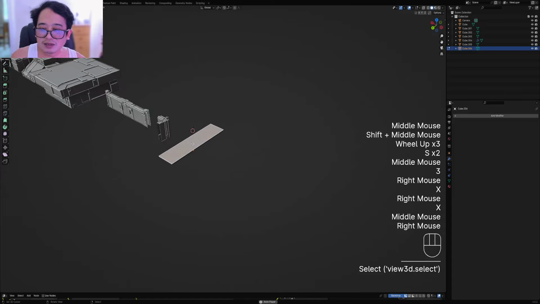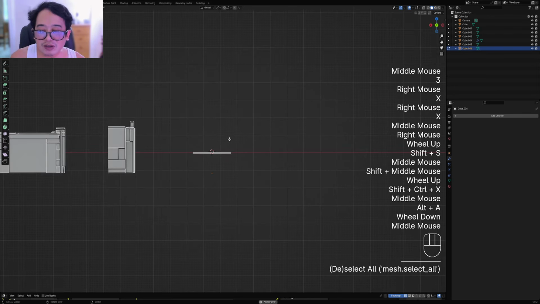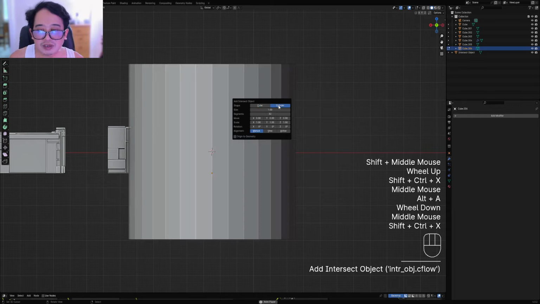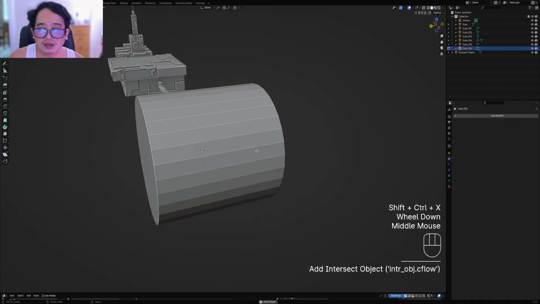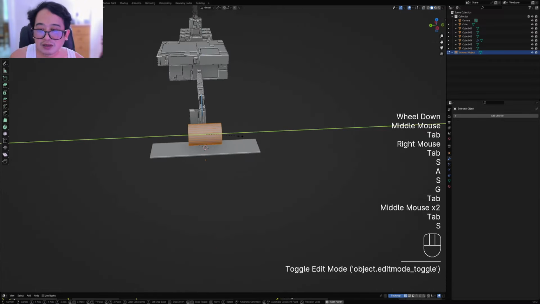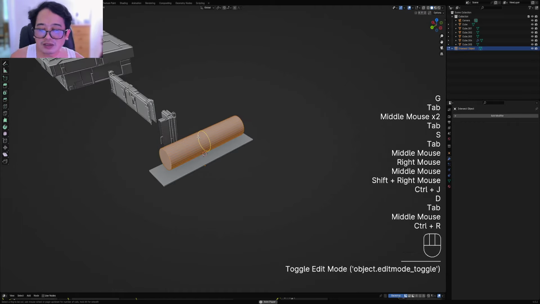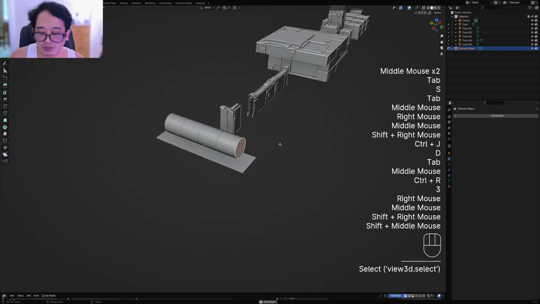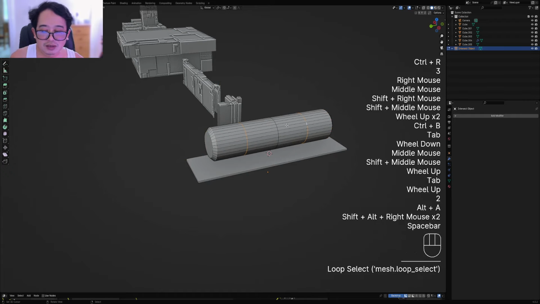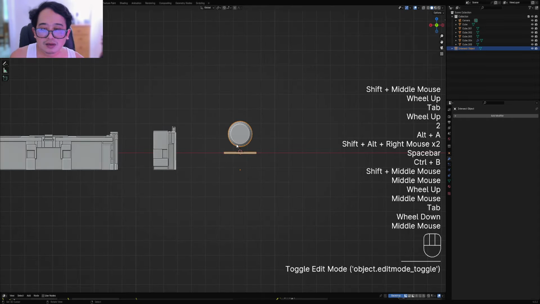This, set the 3D cursor to this and deselect anything. So without anything selected, the add intersect object will add the object to the position of the 3D cursor. Now we can use the view and then just manually position this. Join them. Because the add intersect object, the result will be a separate mesh. Okay.